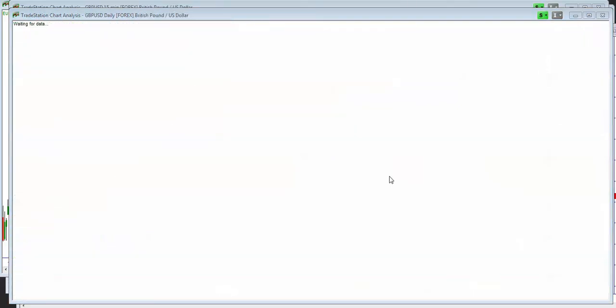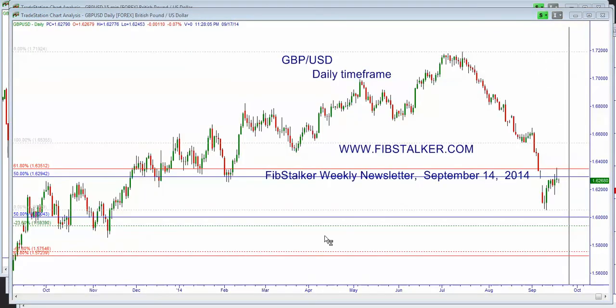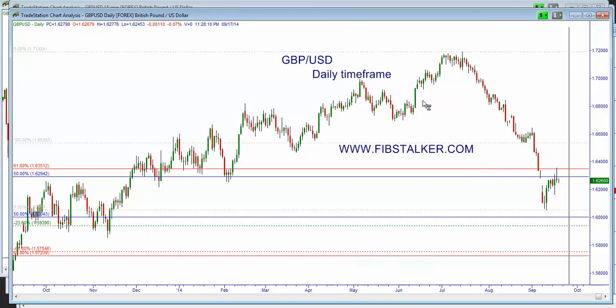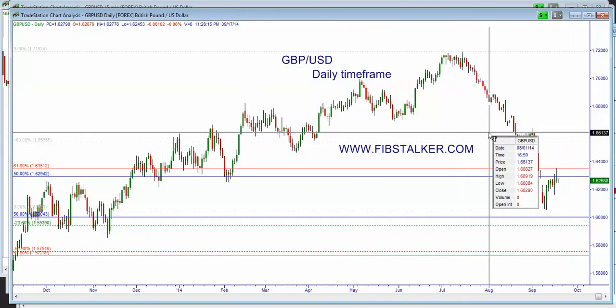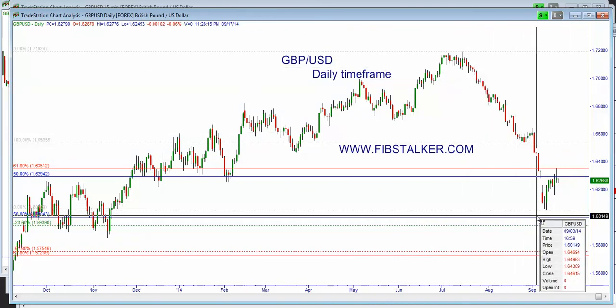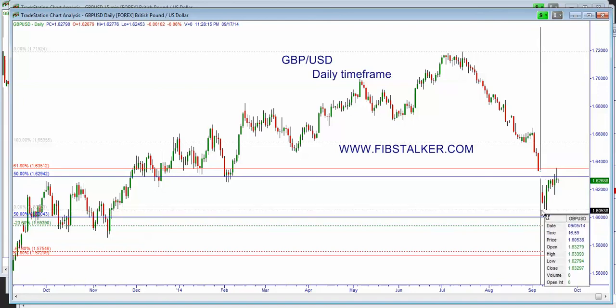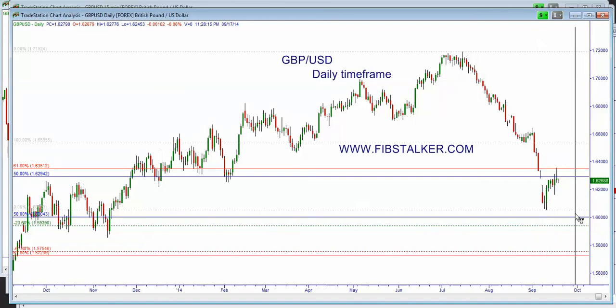Moving to the pound versus the US dollar, another major. This market actually, those who follow me will remember that I mentioned that this market could correct all the way into 160 area. We almost got there. We got to 160.53. So congratulations to those who took the trade here.